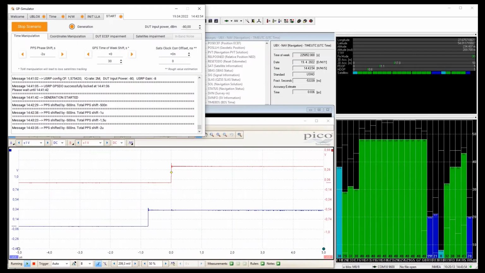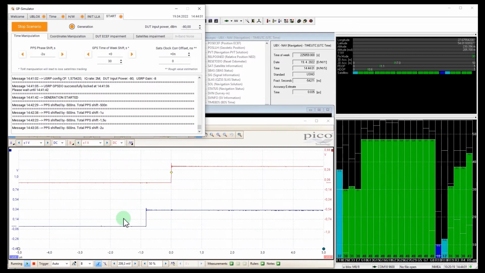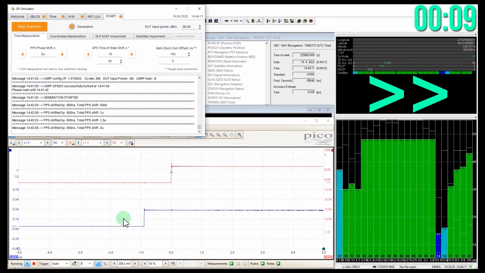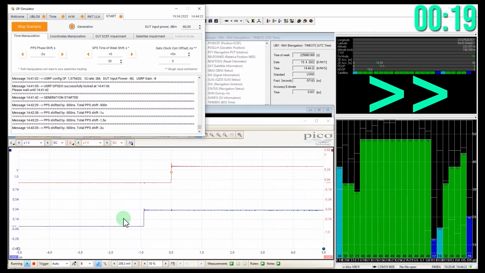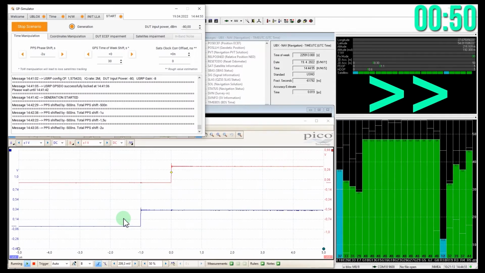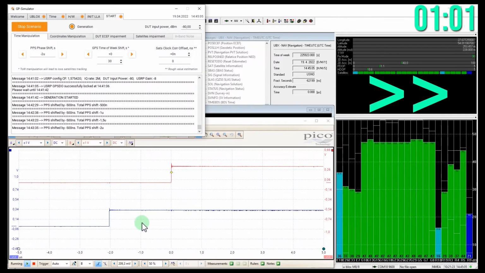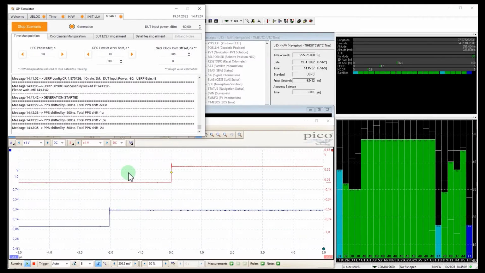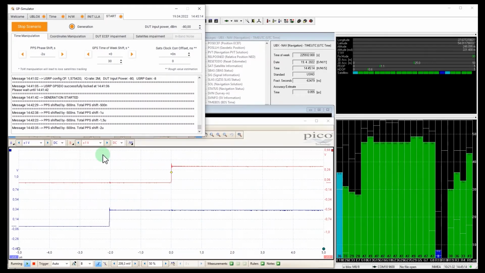Let's wait until the receiver adjusts its clock according to our manipulation. Okay, finally it's shifted, and I think it's clear. Let's stop the simulation and wait for the receiver to recover.